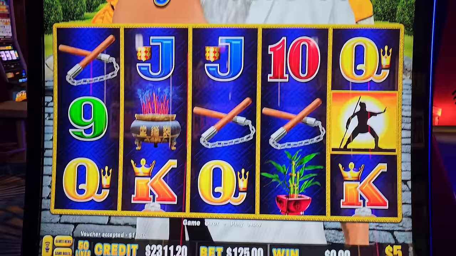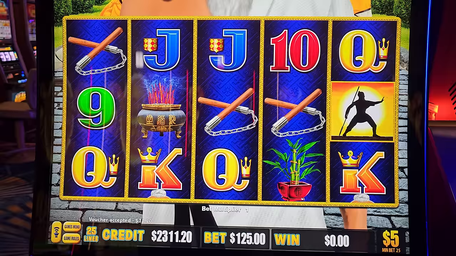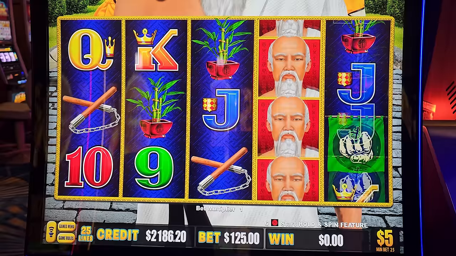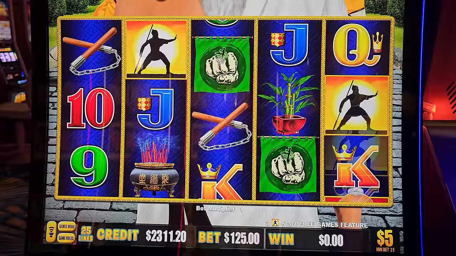Kung Fu Panda Master. Hold on, I got this one, so we could see all those at the same time. It looks so beautiful. The minimum on here is $125 a spin. We are looking for six of those balls. He's wild. Nice hit. $500. The bonus game on this one is freaking incredible.